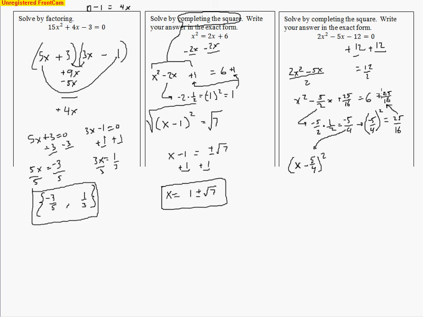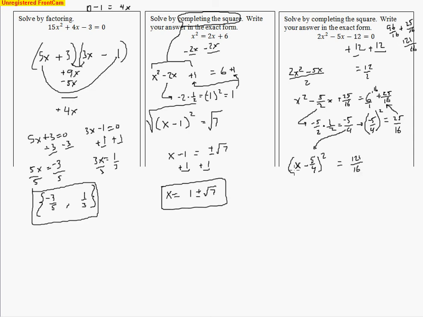The tough part is adding these two numbers together. So I'm going to treat that as 6 over 1. I'm going to multiply that 6 by 16. That'll give me a common denominator. So up to the top here, I'll go ahead and write out that makes 96/16 plus 25/16. So I just did 16 times 6, made 96 sixteenths. Again, 16 times 1 made 16. I add those two numbers together, and that gives me 121 sixteenths. Okay, so that's the number that this equals.